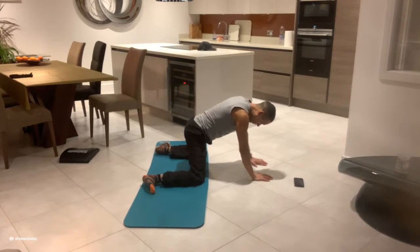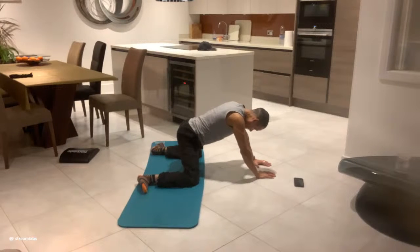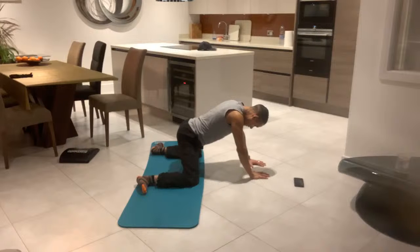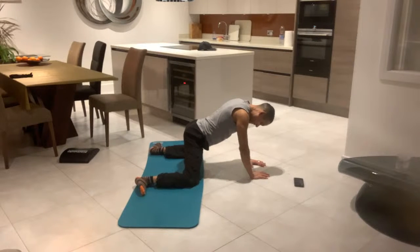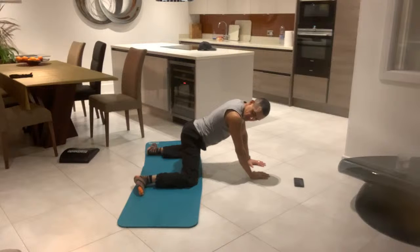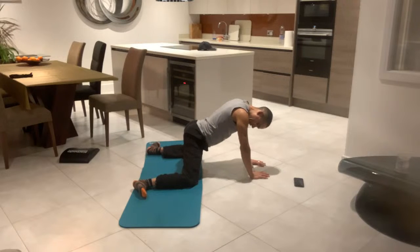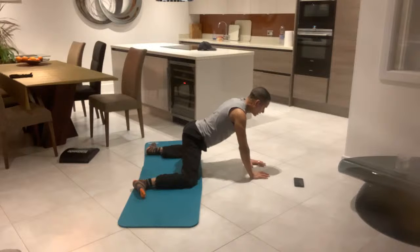Gonna just get the frog pose. Just move those hips back. And you're gonna have a few deep breaths here. Gonna release it and bring it back. Just keep your knees as wide as we can. If you can't keep your feet in this position, you can lift a little bit. Keep on the toes, but still moving the hips back. Okay? Otherwise, just get your foot completely pronated and move it. Excellent.